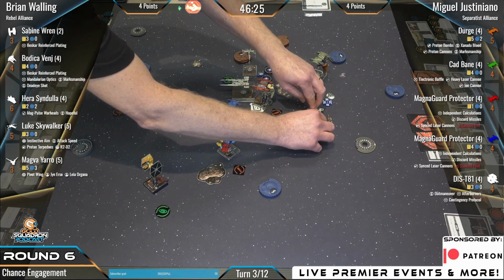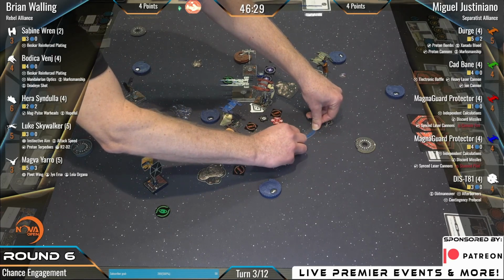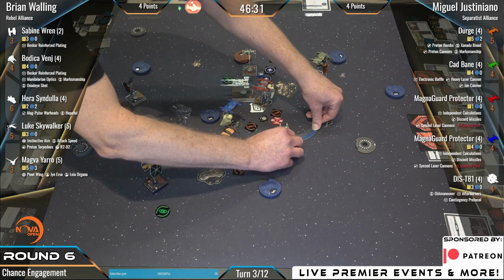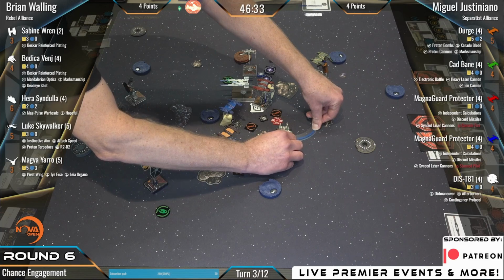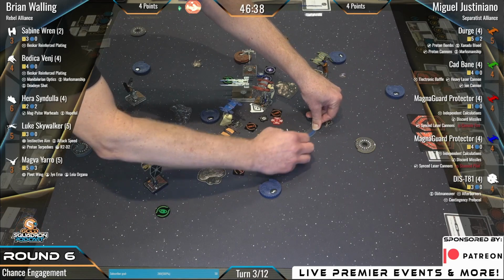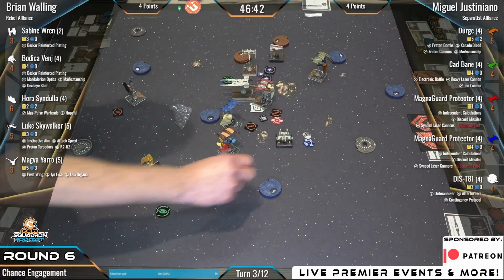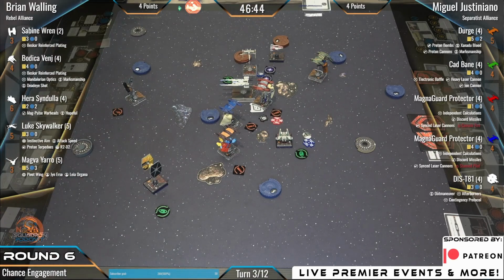All right, we got the hard 1 here from Bodica coming in from the rear. Oh, hard 2, actually. Oh, no, it's a Talon roll. Wow, I'm completely off. Everybody do a red move. All right, so has that target lock still on Cad Bane. And here comes the Red Initiative Force.